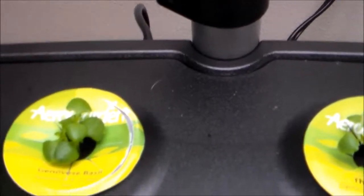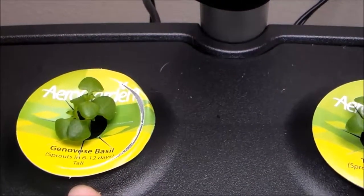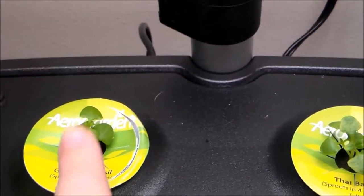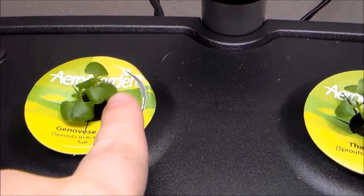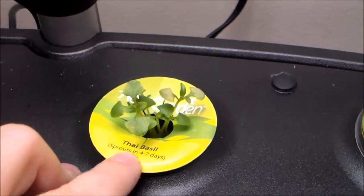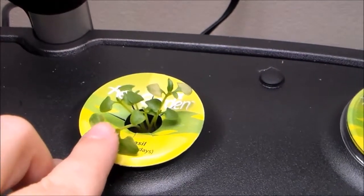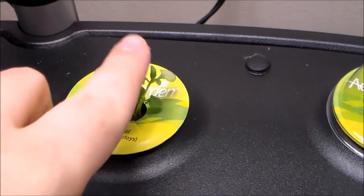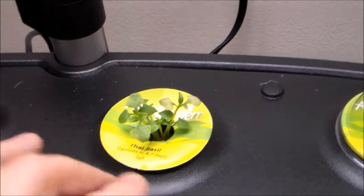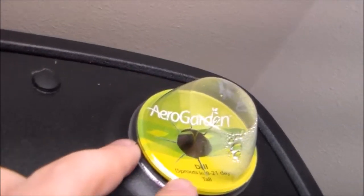Here's our Genevieve basil. I could be saying that completely wrong. Got a couple sprouts here. Then we have over here our Thai basil. The leaves are slightly changing, just a little bit. Not sure if that's a good sign or not. Never grown it before.